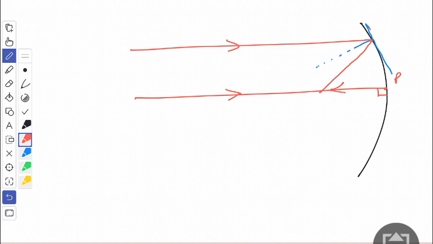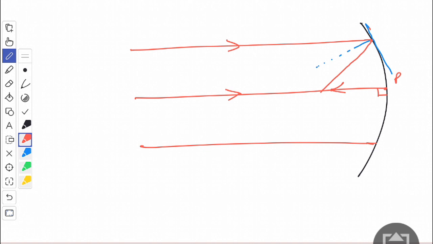The way to think about this is, let's say you throw a ball and the ball hits a wall which is shaped like this. After hitting it, the ball will come here. Similarly, I can draw another ray here. I'm not proving it to you, I'm just telling you, in class 11 we'll prove and show it to you.